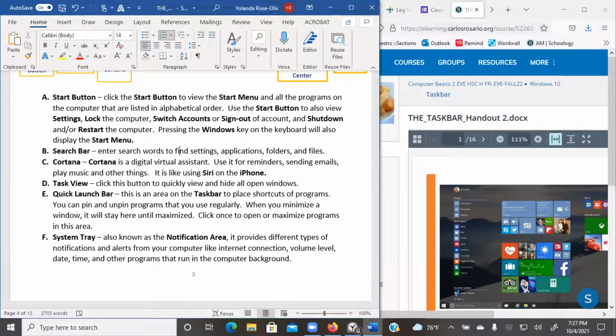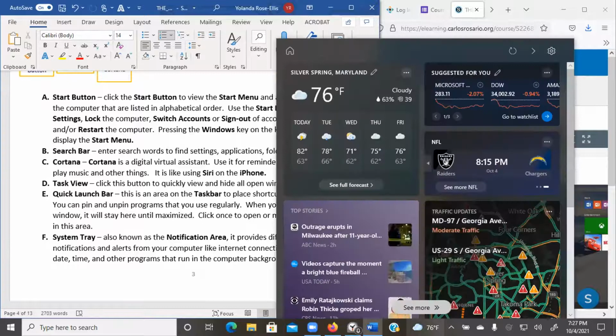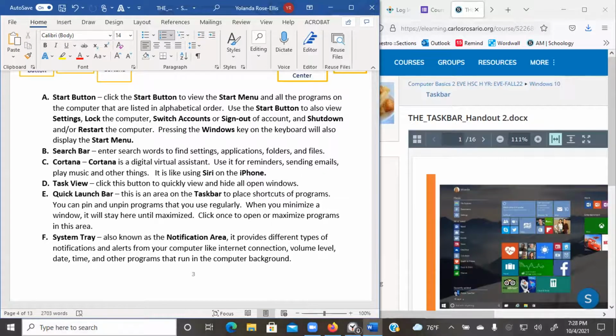So wherever your Cortana is, you're going to click, hold, and drag it all the way and put it over here. Let me know if you're having a problem with it. Was anyone not able to do that?